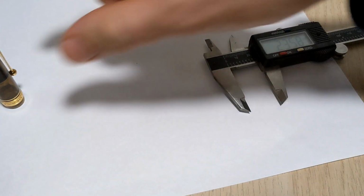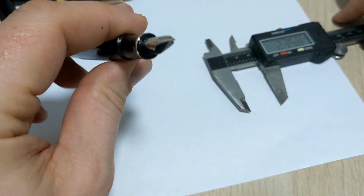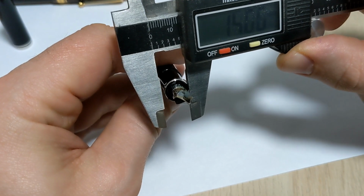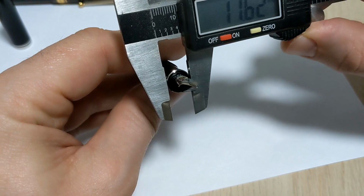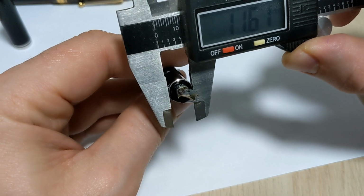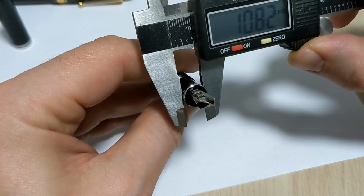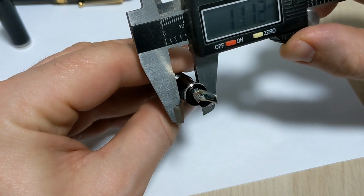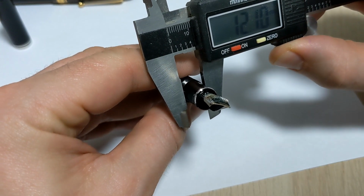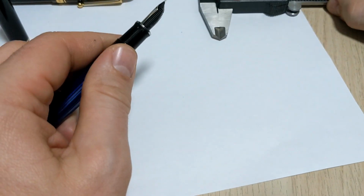Okay. So let's look at the Pelikan. Are we doing? Going to try to do this quick. At the end there, the flare up too, they got one. Oh, so the Pilot, if I'm trying to remember my numbers, the Pilot was 11. This is 11.6. Just behind that, 10.8. I think the Pilot was 10.7. And then we went up a bit, so we got 11 and a little bit. Right? And then right before the threads, 11 and a half. I think that was the same number. So they're not massively different, if I remembered what the numbers were.